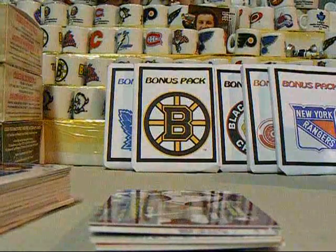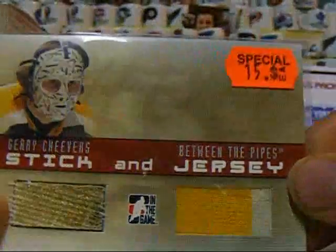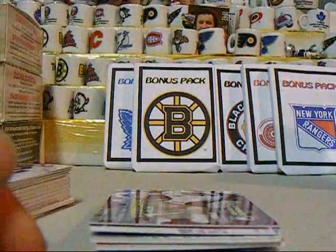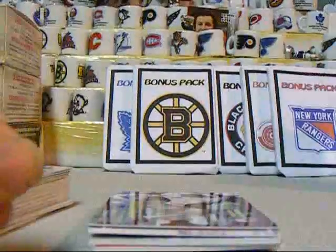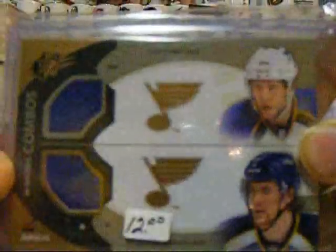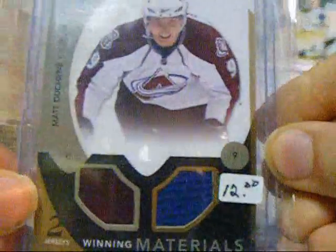My pickups — most of these are PC, I think only one of them is for trade. So, a Gary Cheevers stick-and-jersey from Between the Pipes — that's a PC, stick and two-color jersey. All the player ones I'm showing right now are PC: a Patrick Berglund SP Game Used Rookie to 100, a Paul Stastny and Milan Hejduk Winning Combos, a Patrick Berglund Rookie Exclusives Auto to 100, a Ray Bourque UD Game Jersey, a David Backes and Patrick Berglund Winning Combos, and a Ray Bourque Honorary Swatches. The last one is for trade for the right offer — it's a Matt Duchene Winning Materials two-color.